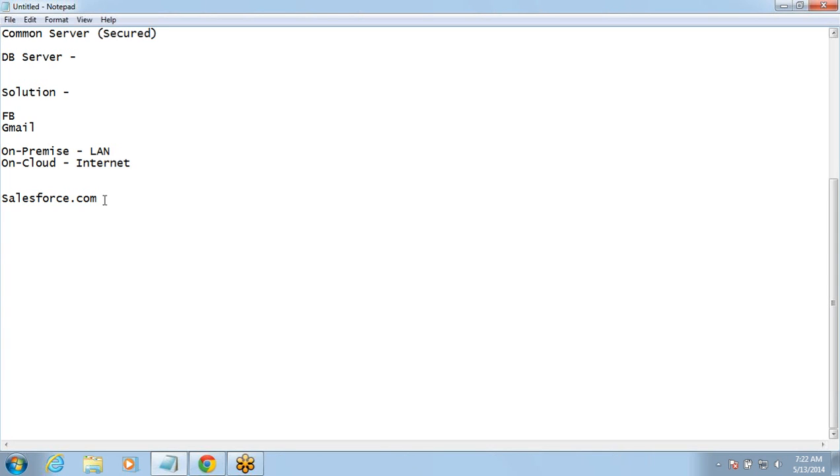They just need to create the login credentials, and then they can start storing their information on that cloud. The benefit that the business gets is they don't need to spend a lot of money or a lot of time setting up their server. They can instantly start using it. They don't have to take care of the maintenance.